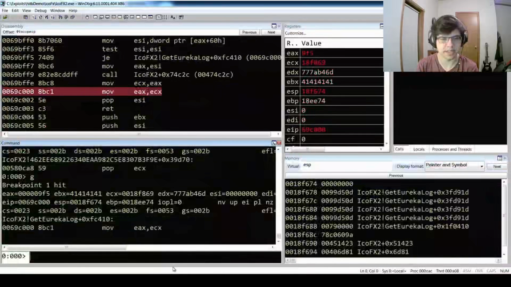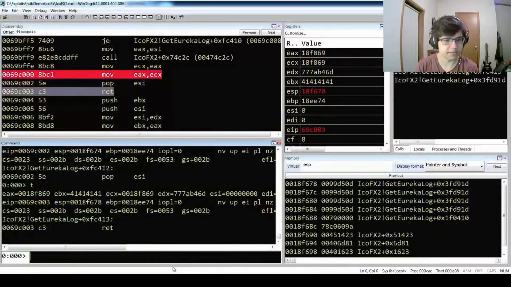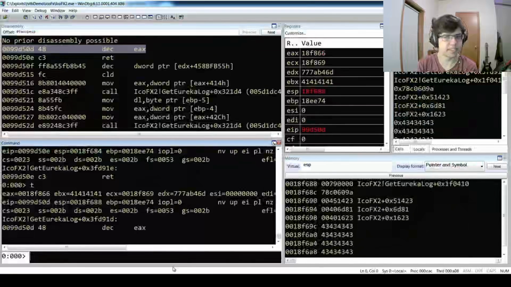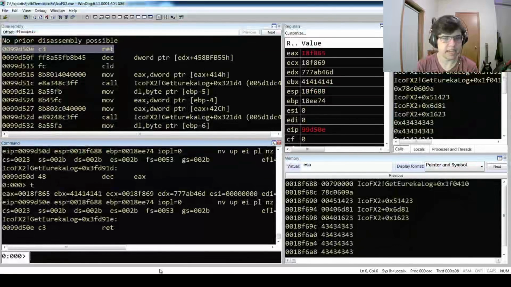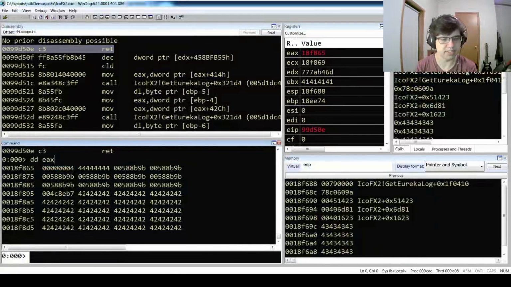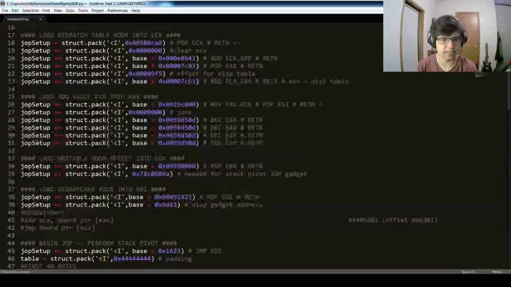If we didn't do that and one of those addresses did change, then we would run into problems. So we can see after we set up our EAX register, we're going to be pointing at a value. If we look in the bottom left here, we're going to be pointing at 4 with EAX. So that 4 value is what is going to get added to our dispatch table each time our dispatcher executes.